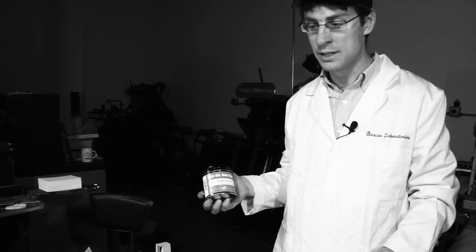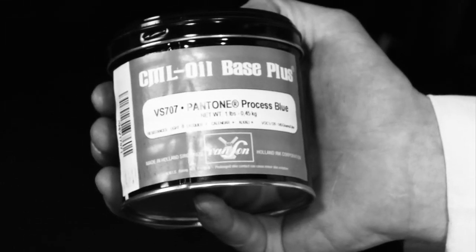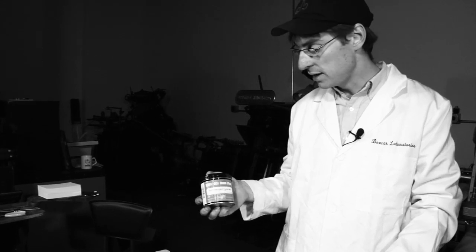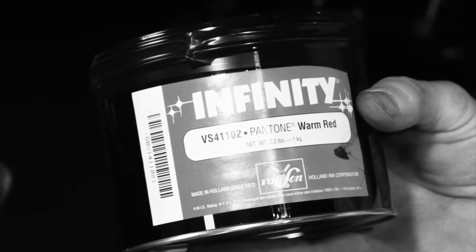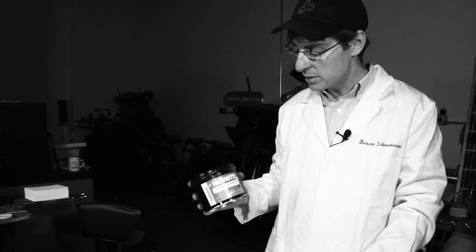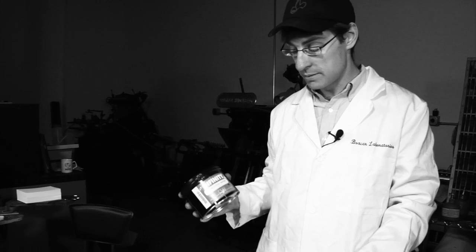A quicker drying ink and one that'll print well on coated papers and other types of paper is CML Oil Base Plus, and this dries up more quickly on the press, so you'd want to wash it before leaving it overnight. And lastly, Pantone sells an acrylic ink called Infinity, and this provides really vibrant colors. It stays open, similar to Rubber Base, and it's suited for all sorts of different stocks. So those are the three inks that we sell. The most common though, and the one that we use mostly in our print shop, is the Pantone Rubber Base Plus.